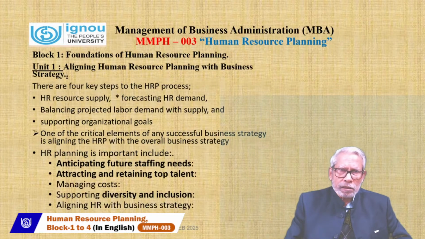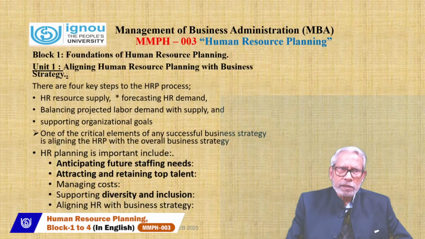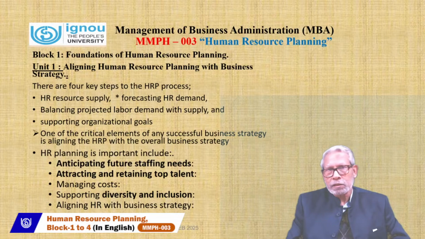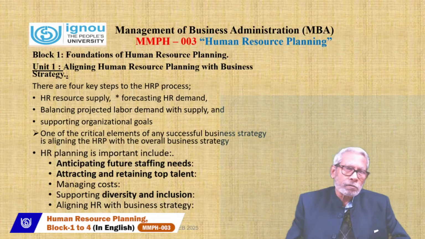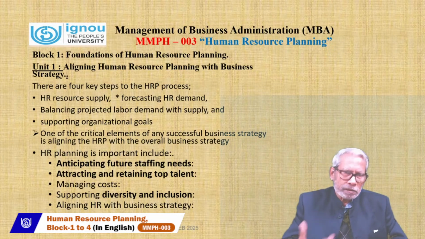Then there are different steps in the process. First, source supply, where the source is coming from. Manpower requirement, forecasting the HR demand, what the demand is. During the demand stage, the HR department normally collects data and information from the other functional departments, summarizes it into a list, and puts it forward for demand purposes.